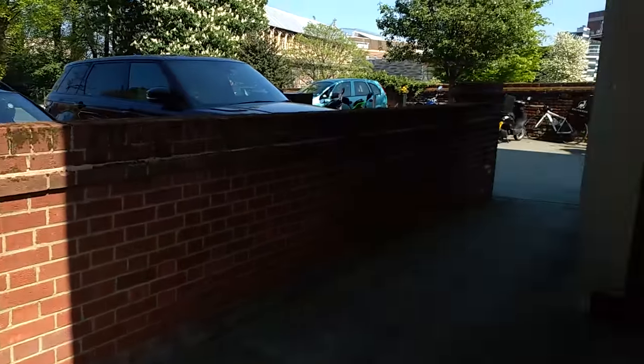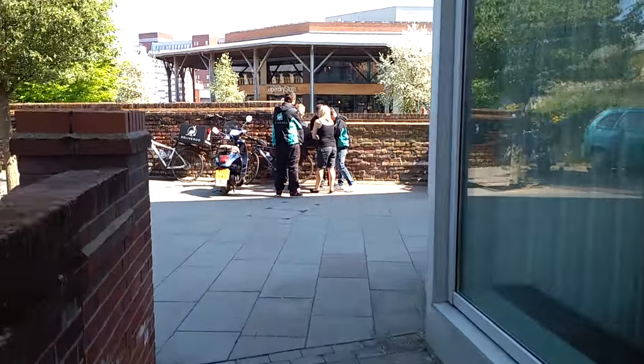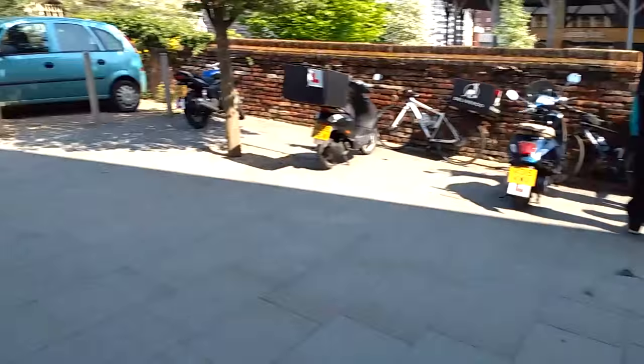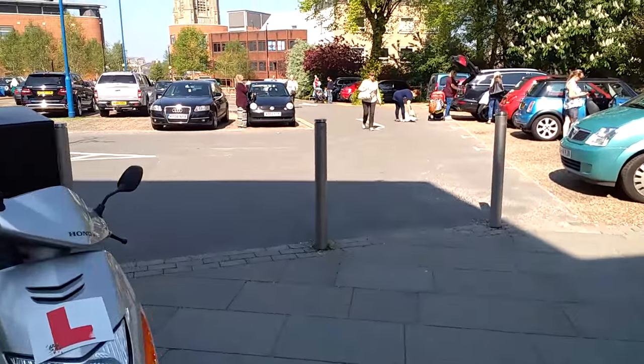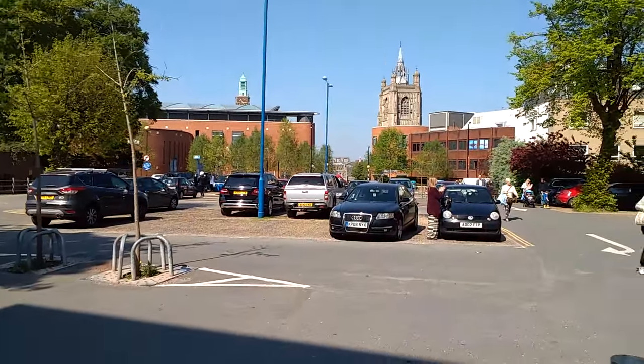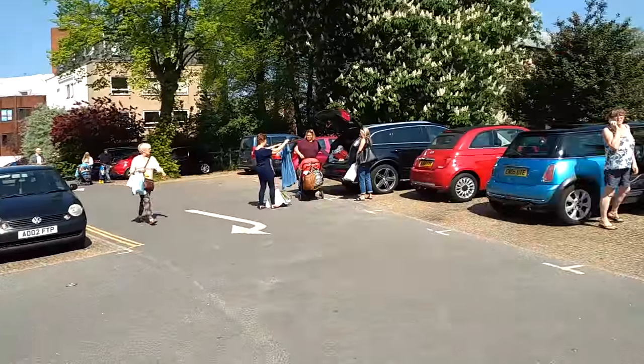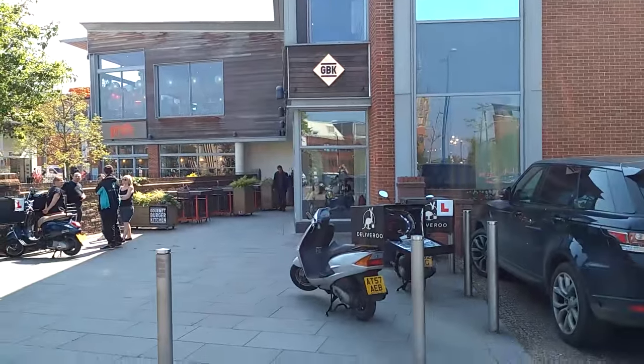So there's a car park here, on this side of Theatre Street. Here's some more of the restaurant bits around the back — there's GBK, the Gourmet Burger place, and there's City Hall and the Forum. So this car park is also one you can use if you're coming to the showcase.